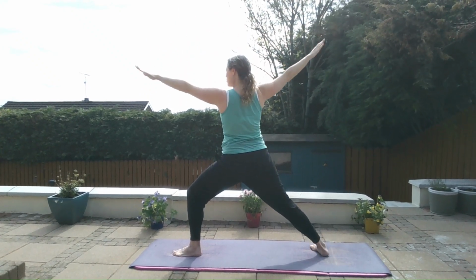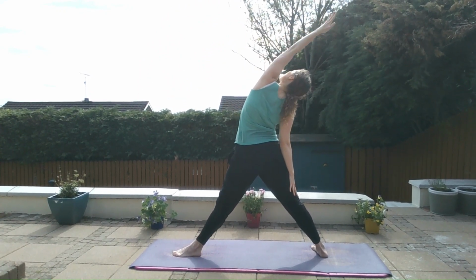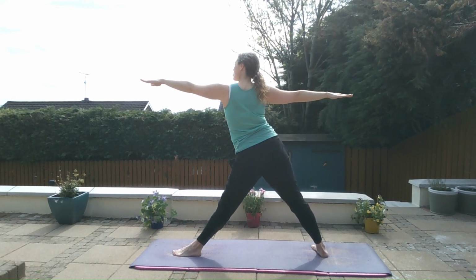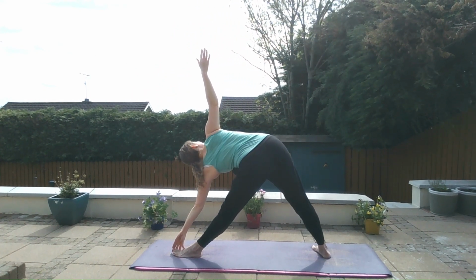Opening back to warrior 2. We're prepping for triangle pose here. So straight front knee. Reaching forward to go up and back for a reverse triangle. And then hinging forward, reaching forward to then hinge into your triangle pose. A nice view of my back body here.